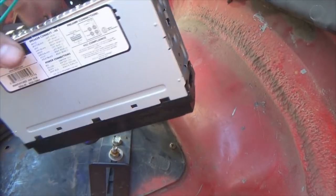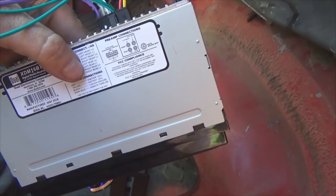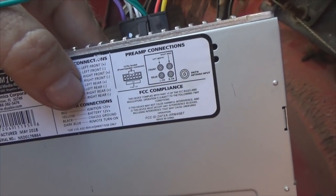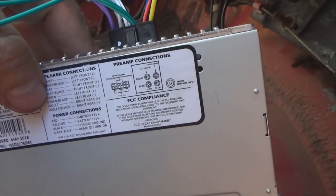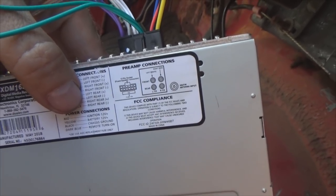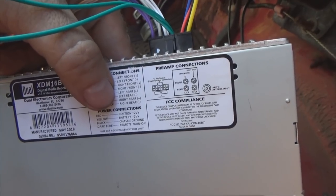So if I hook it up and I happen to tie it to the green ones, which happens to be on the left here, and my right one works, guess what? I know that I need to change the wires over. But if I hook these wires up to the green ones and it comes from the left rear, guess what? I scored. I tie those wires together, then do the other pair. Let's see what I get. See if I get lucky.